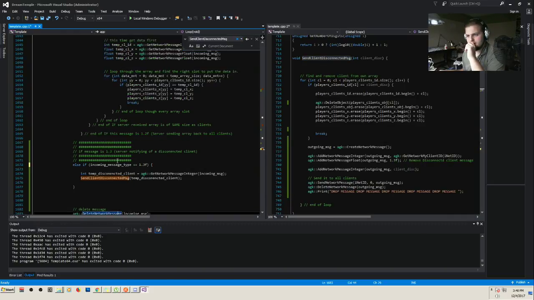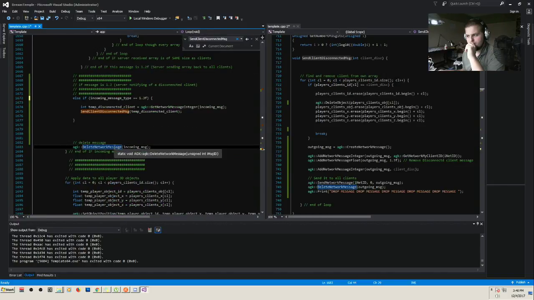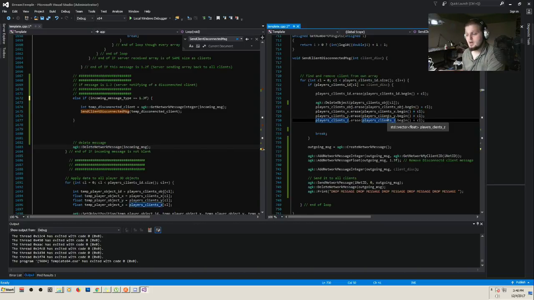Is that correct? Yes, that is correct. Oh, son of a bitch. It's stuck in an infinite loop of sending messages to itself.